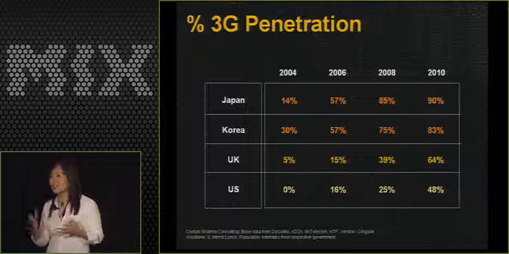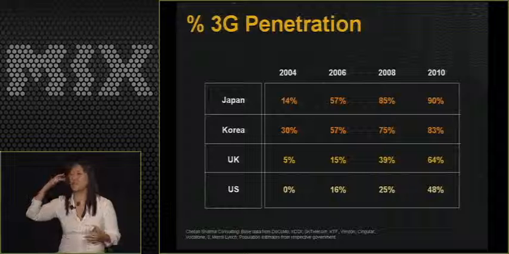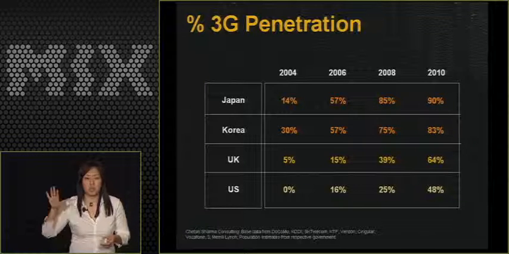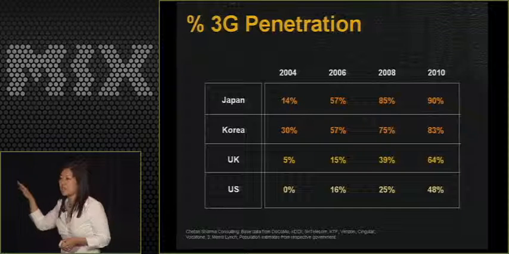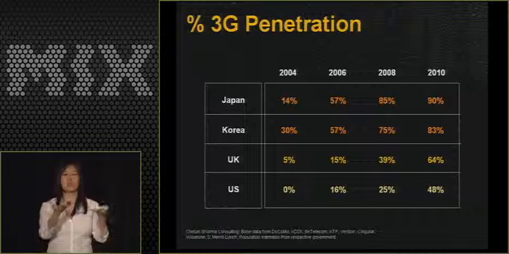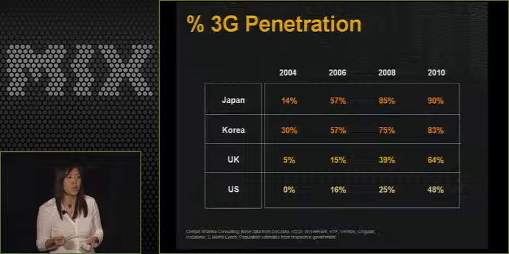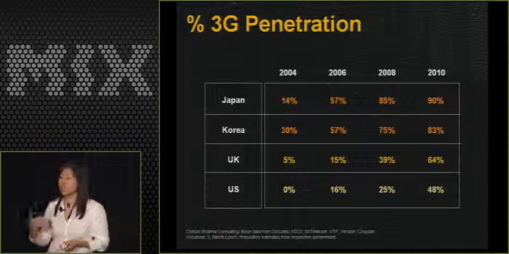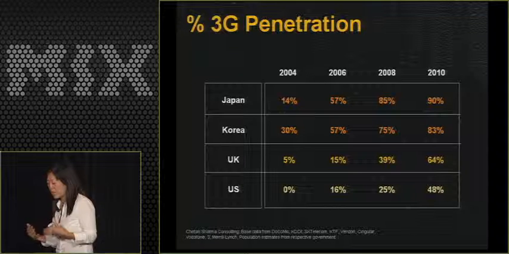I think that in different countries it's more prevalent, and you can kind of see this graph. And just to point out, by 2010, Japan is slated at being 90% penetrated in terms of 3G. The US is still at a meager 48%. However, right now, in terms of projections, the US is up there, the second highest in terms of actual users. And people between the ages of 20 and 40 are going to be nearly 100% penetration rate by the year 2008.